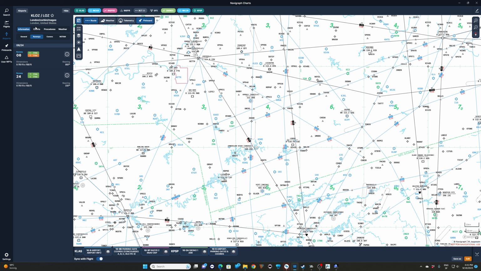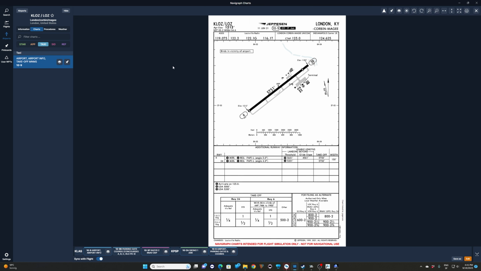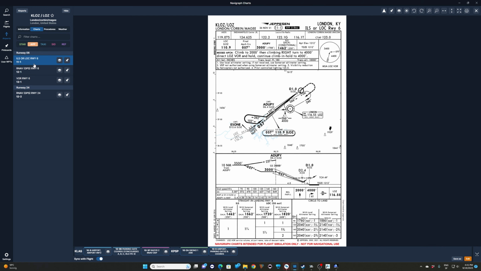All right, let's see what kind of runways they have here. 06/24, yeah. And on the charts, okay, so we have runway 06 and 24 for takeoff. We're not going to take off, so we don't need the minimum. Let's have a look at the approach here. ILS 06, so that's the only thing we can do with this kind of weather.